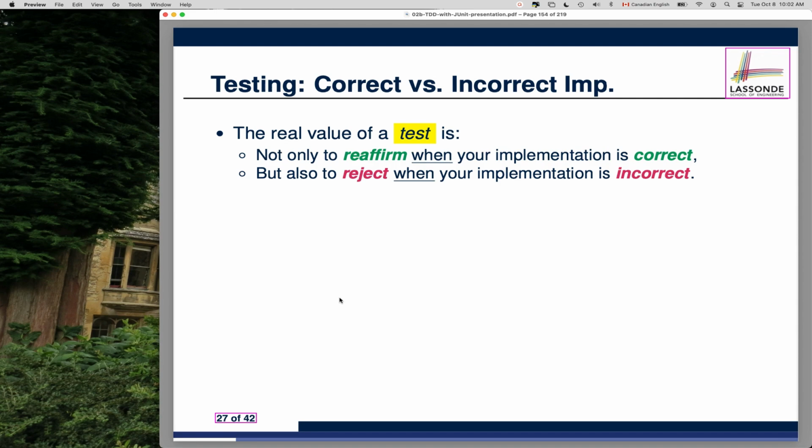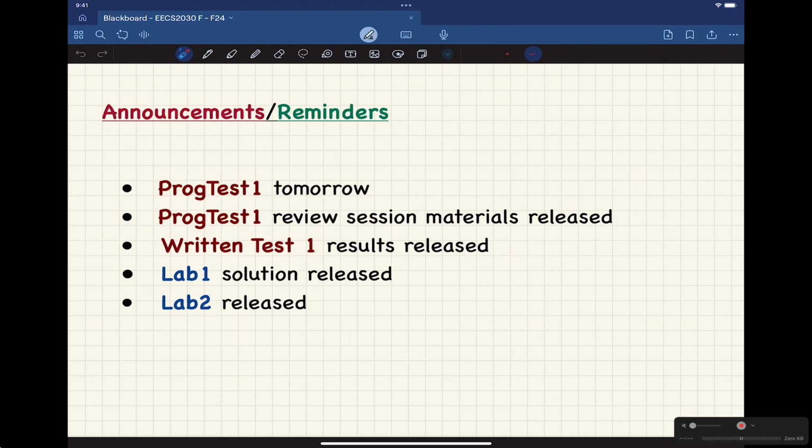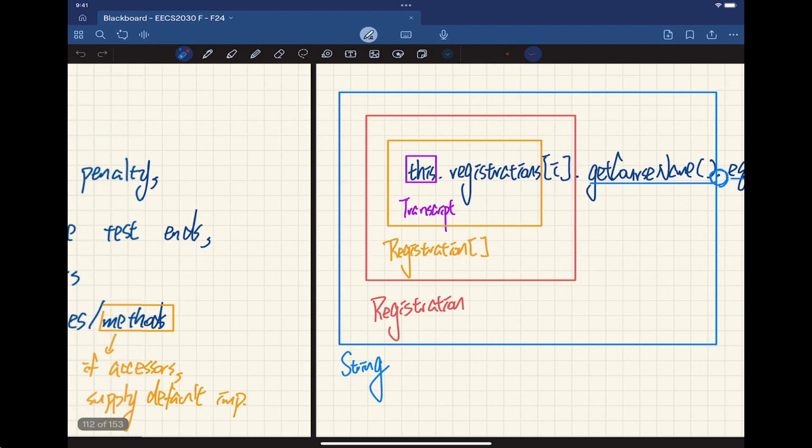Okay, so let's have a quick recap of what we talked about last Thursday. Today we can finish the JUnit testing, and then we can talk about some fun stuff, object equality. That's actually quite an interesting topic. That will be the second half. One thing at a time.